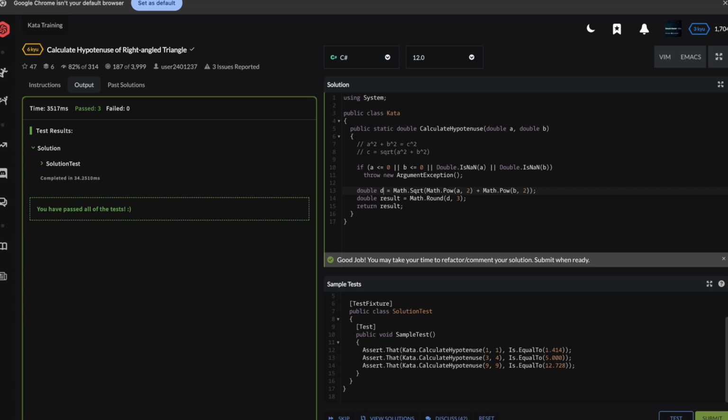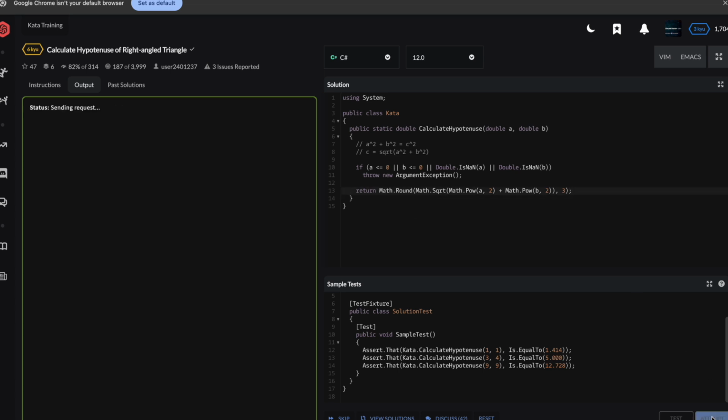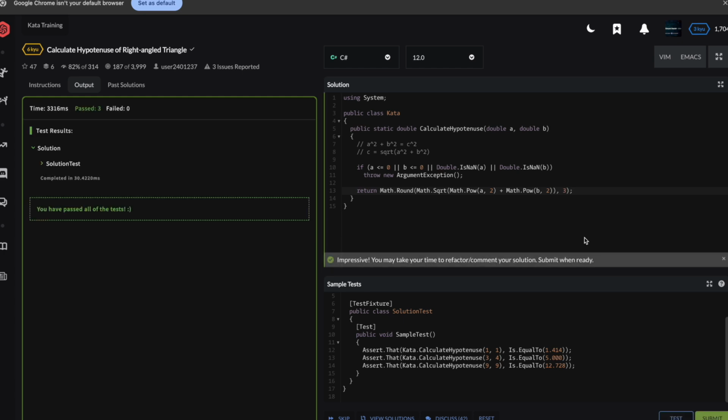So yeah, hopefully you can see that d here is this. And we can just put that in place of d here. Then we can get rid of this line. And then hopefully you can see result. We're just returning this. So I can simply say return result. They're going to make us run again because we changed the code. And yeah, we're clear to submit.